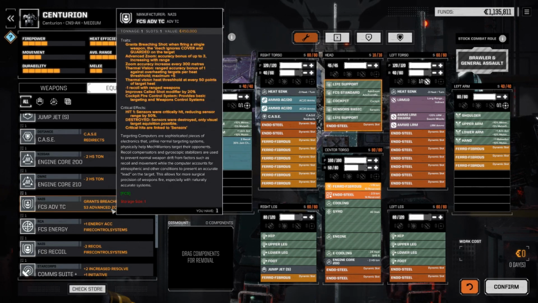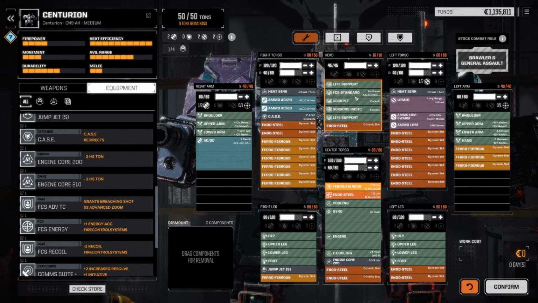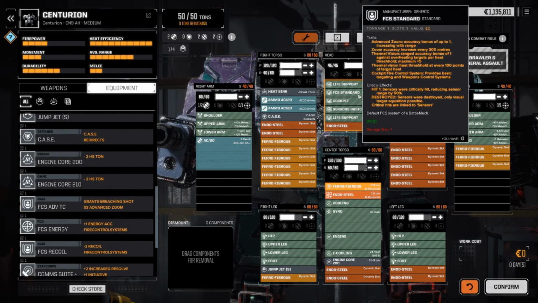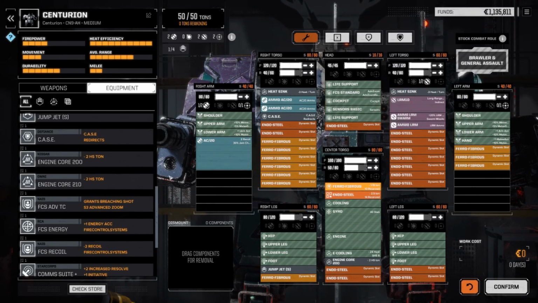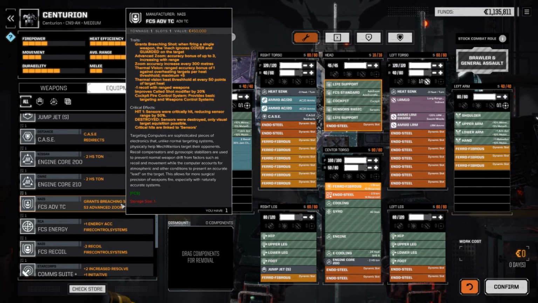is this, we have an FCS 450K, but an FCS Advanced TC. I don't know what that's supposed to stand for, targeting computers. So you already have an FCS standard in here, and as you can see, it's got like an accuracy bonus of up to 1, increasing with range, zoom accuracy, and so on. You can read that. Well, this advanced one actually grants breaching shot. When firing a single weapon, the mech ignores cover and guarded on the target.